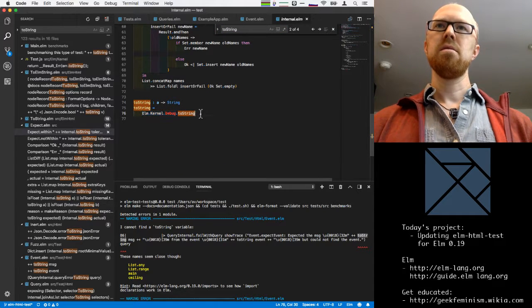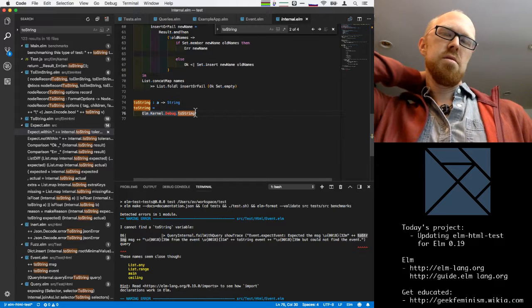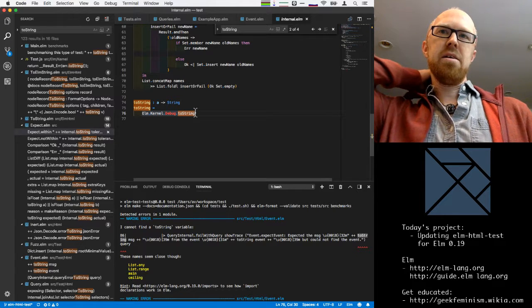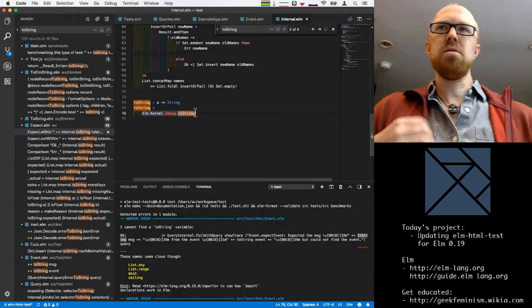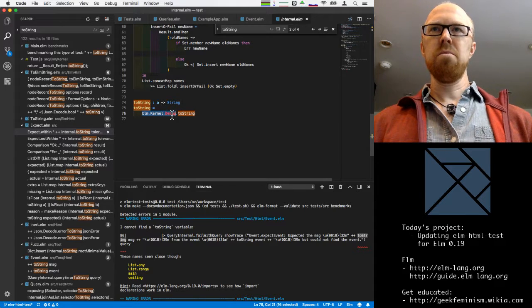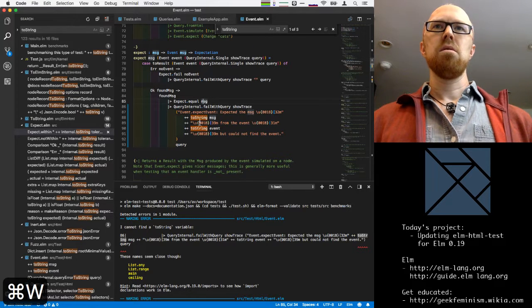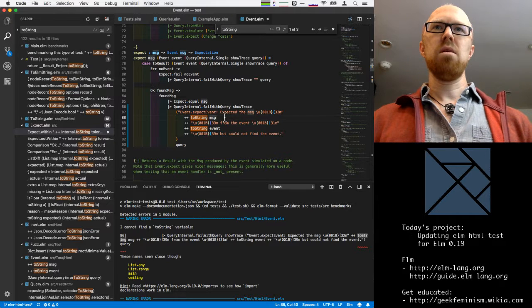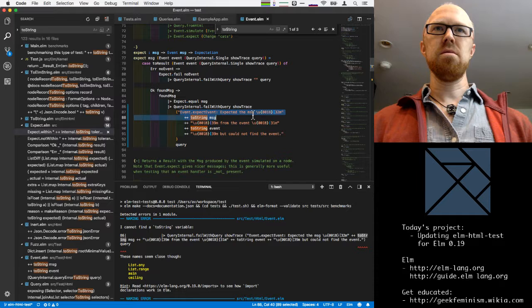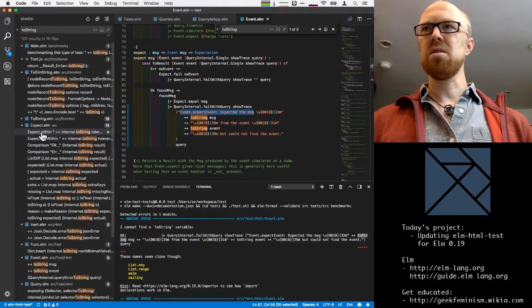I see. So because test is a special package with special permissions, we're able to pull in kernel.debug directly. Okay, great. So this is a case where we're going to want to use that as well, because this is basically the same use case that expect is using.